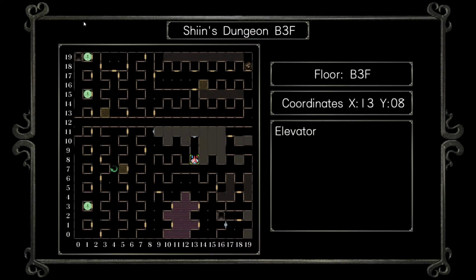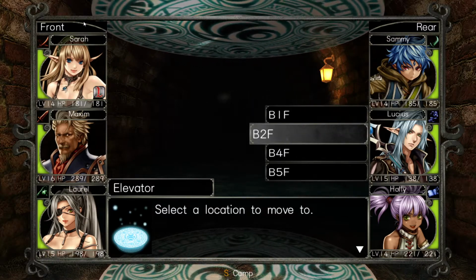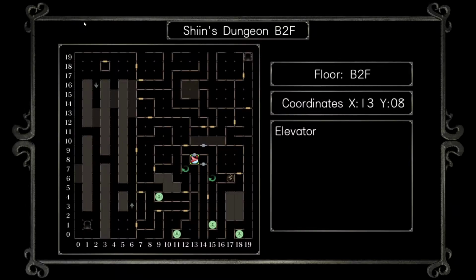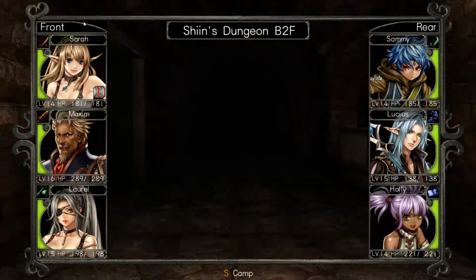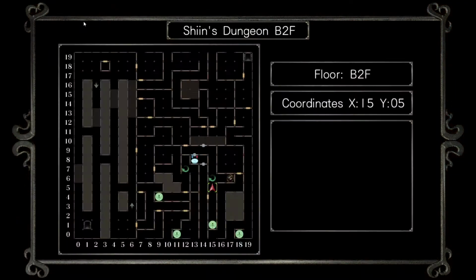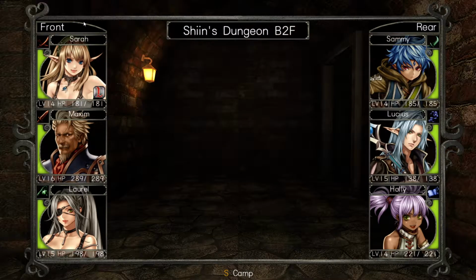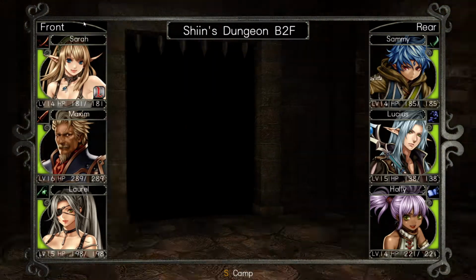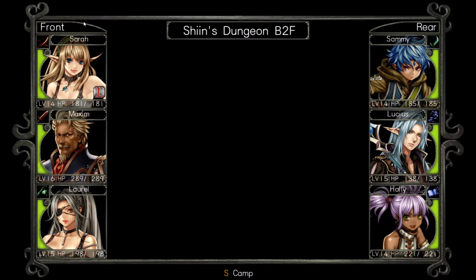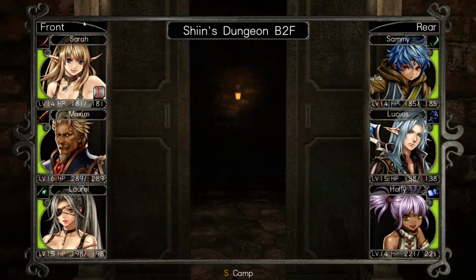Oh, I see two rooms. I see a bunch we didn't go in. Huh. Okay, well let's head to B2 at least. I know I unlocked that. And come down here. Oops. I do not know my way around in here.